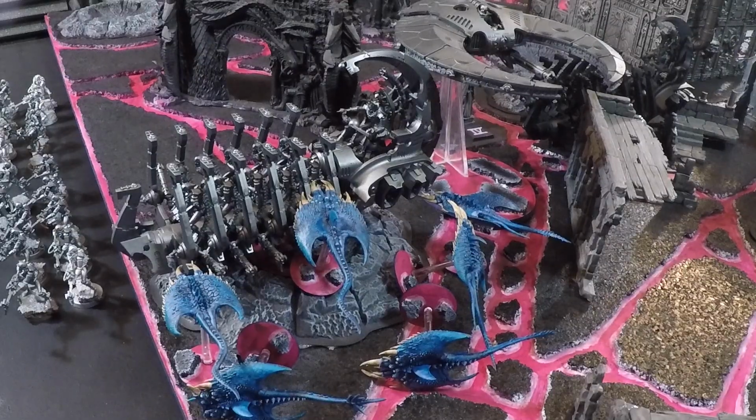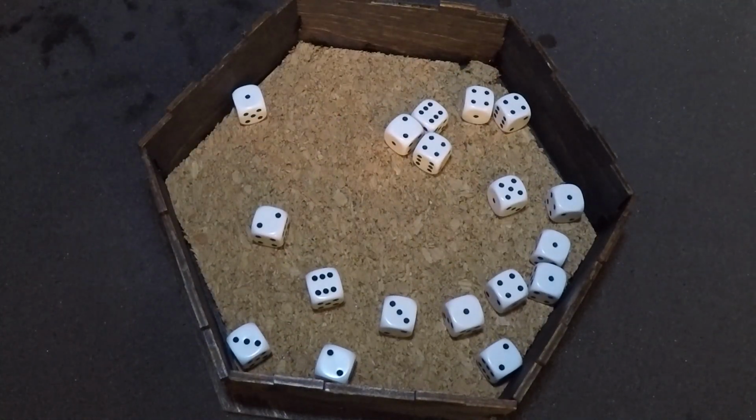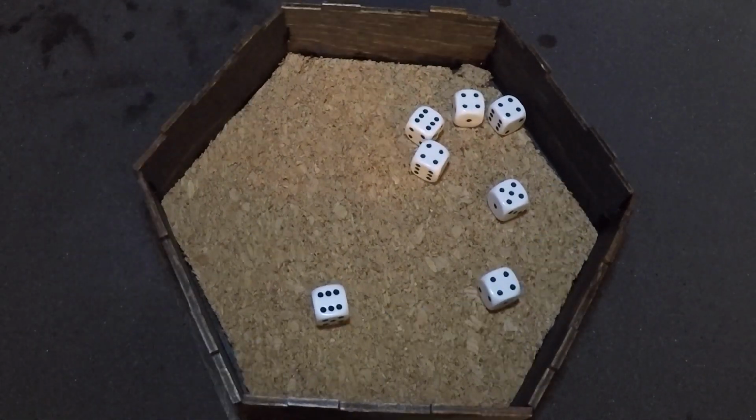Now for these Screamers attacking the Ghost Ark. 18 attacks, hitting on 3s, on 4s. Screamers have a weapon skill of 4-up, so hitting on 4s, getting 7 hits.